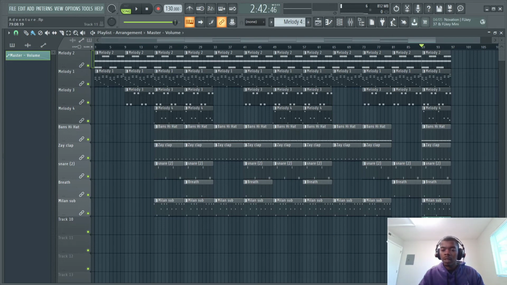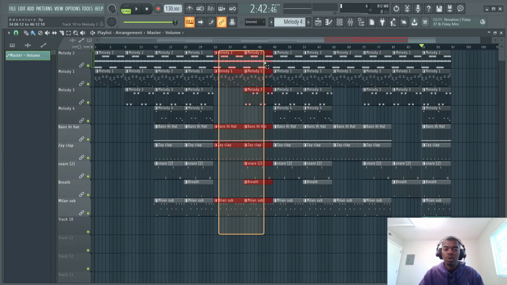Now what I noticed, this hook right here, or this verse, I like the way it plays out better because I always felt this was too short of a verse.